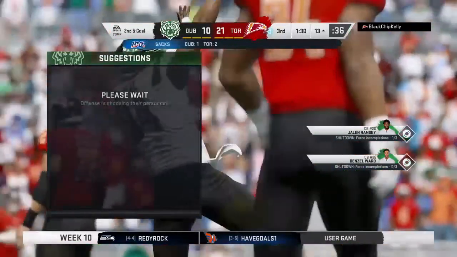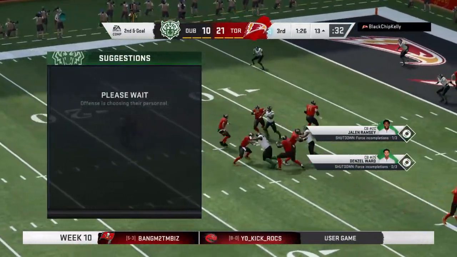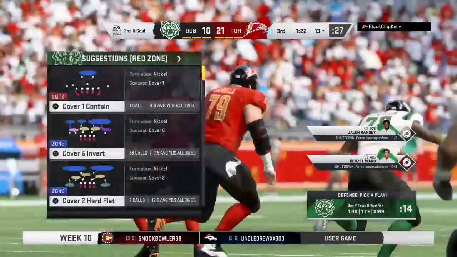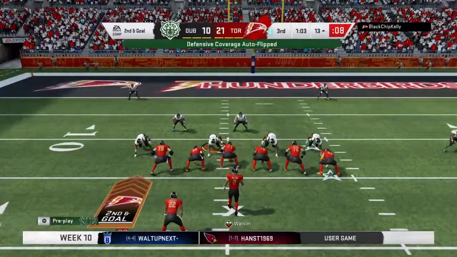Well, that was point counterpoint, wasn't it? They decided to throw for it on 1st and goal. Instead, the defense counters with pressure, and the defense wins, getting a big sack. So first down went in the wrong direction. They're at the 13-yard line.